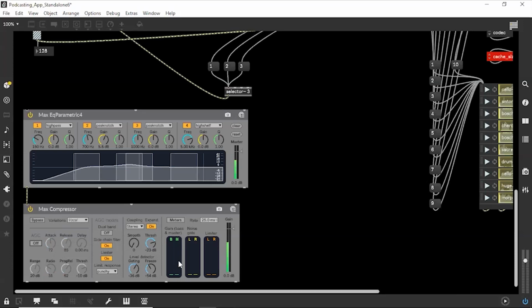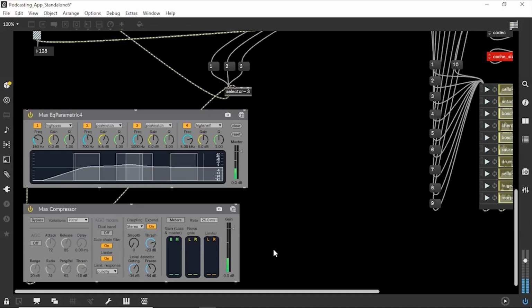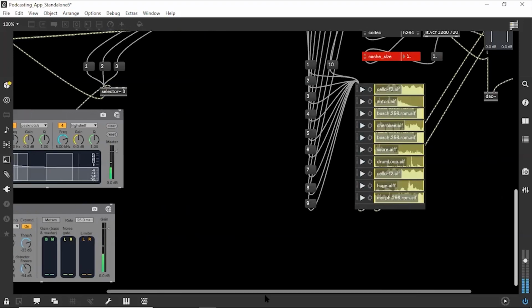Now, these expansion settings have worked for me and I haven't had to tweak them. The only thing that I've had to tweak for these expansion settings to work perfectly is to lower the input gain on my mic and bring myself closer to the microphone. Now that I have my compressor set up, I'm going to connect its output to the second inlet of selector. And when I click Q on my computer keyboard, the output of my compressor is being routed to the mixer.